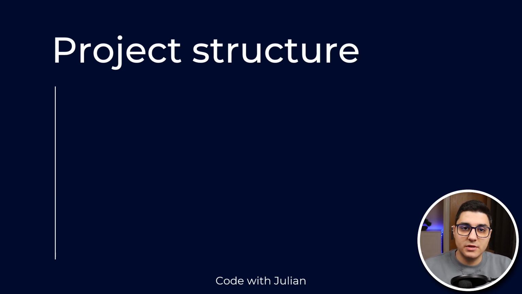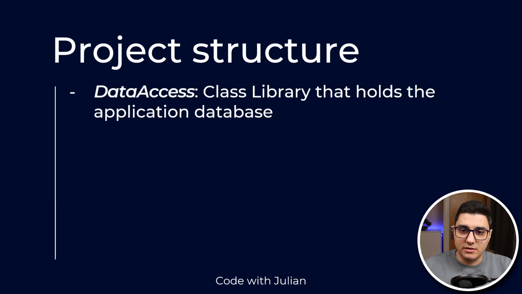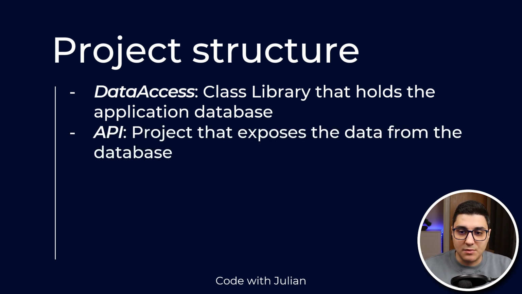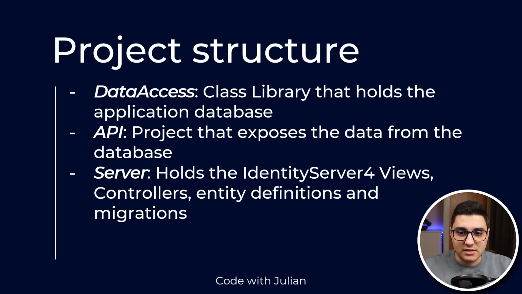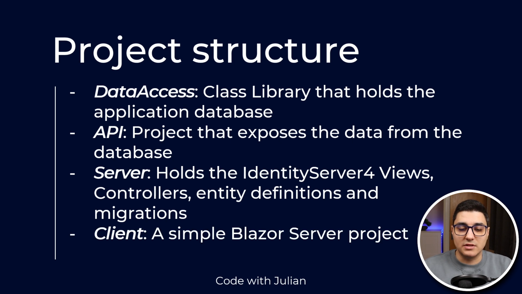The project structure, it's still worth just brushing through this so we can have an overview. We've got the data access that's holding the SQL Server database. We have the API project that exposes the data from the database. We have the server that holds the IdentityServer4 installation. And also we have the client that we'll be creating as part of this tutorial.